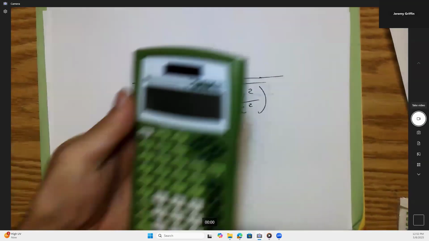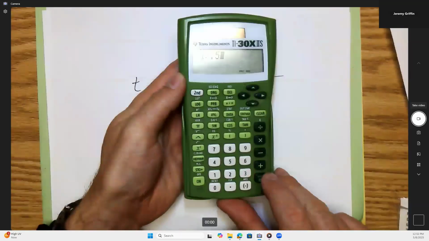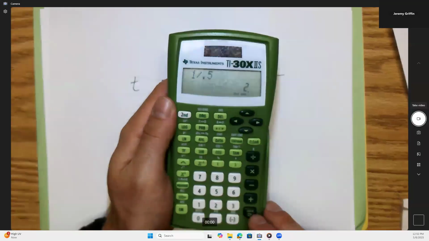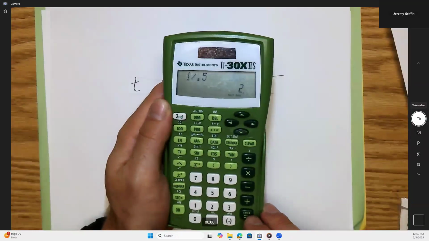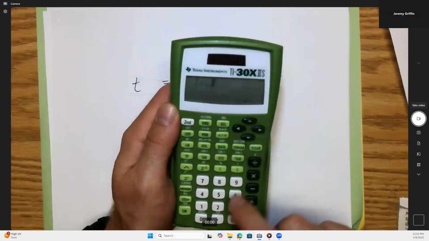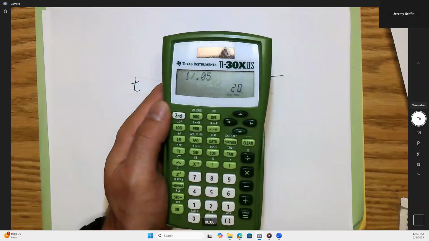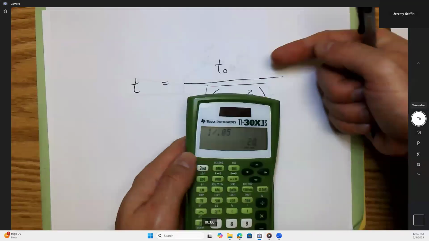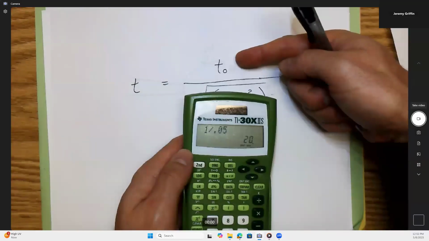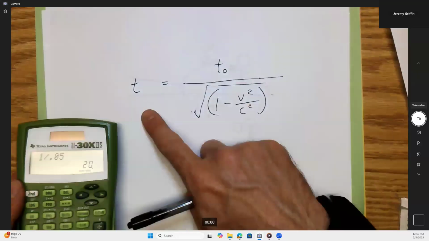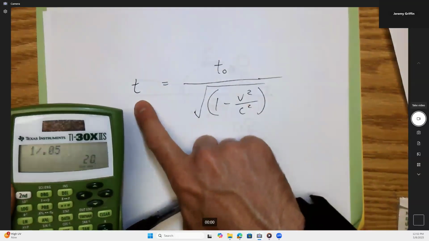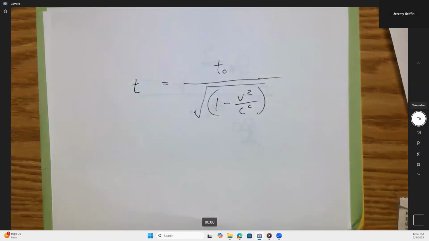Let's try it out. What is 1 year divided by 0.5? Ooh, that'd be 2 years. Ooh, let's try a different one. What's 1 year divided by 0.05? So as he gets the ship going even faster. Ooh, 20 years. So Rocket Twin's been flying around for a year. He comes back to Earth. Earth Twin says, "It's been 20 years, brother." So it's more time for Earth.